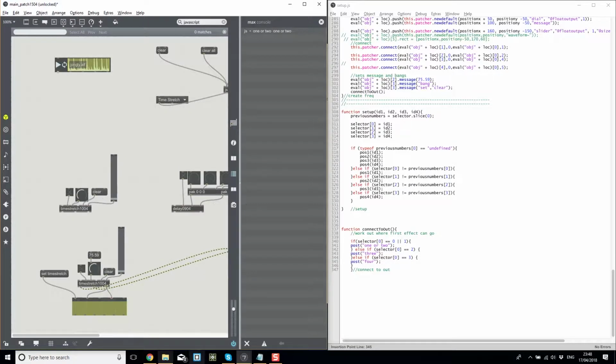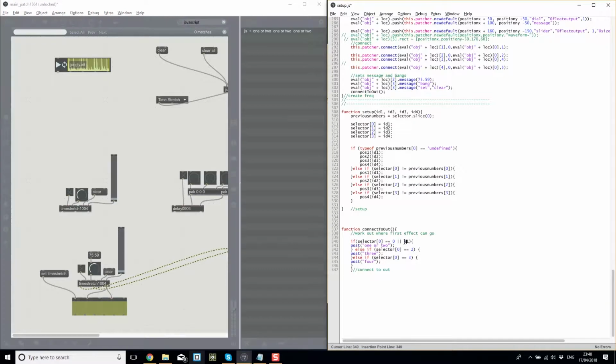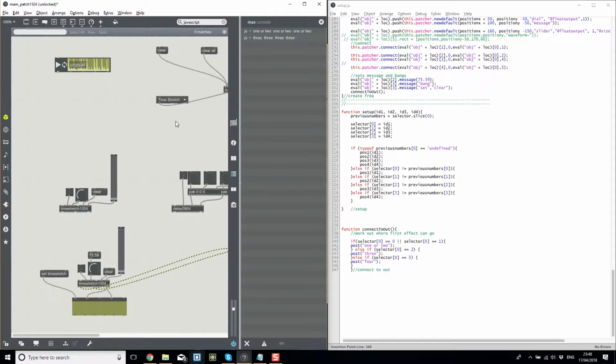See, it should not now be sending the 1 or 2 message because it's actually equal to, no, selector 1 is currently 0, it's currently 1, it's currently 3. Oh, I think I've just been referencing that if statement wrong.